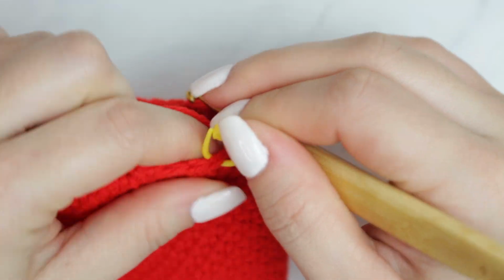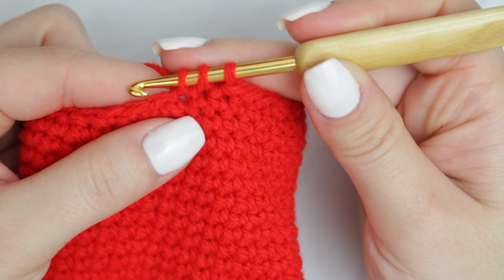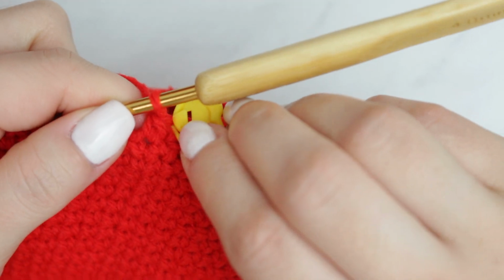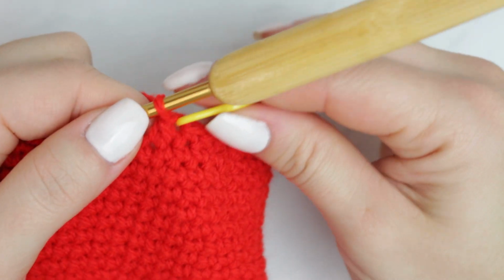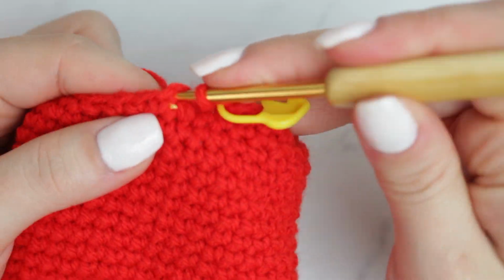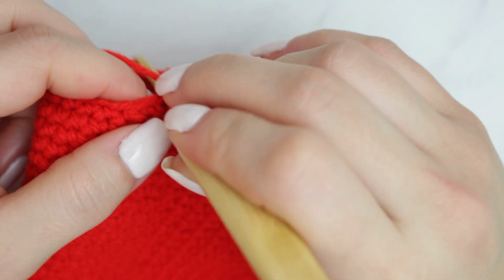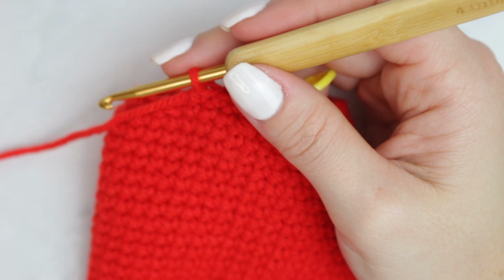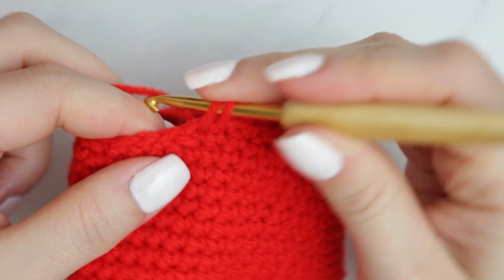I'm going to be doing that into the next stitch and getting the one from the stitch marker and creating a decrease. If you want, you can return the stitch marker here so you know where your round starts and finishes. So I'm going to go ahead now and repeat the same steps with the decreases and the 1 single crochet in the next 3 stitches until I have my 34 rounds.